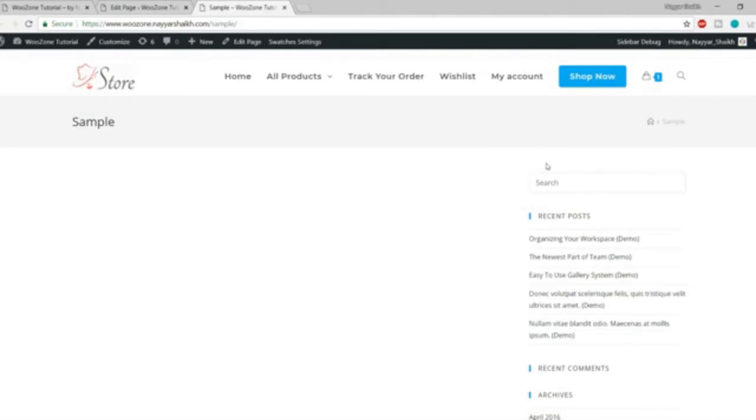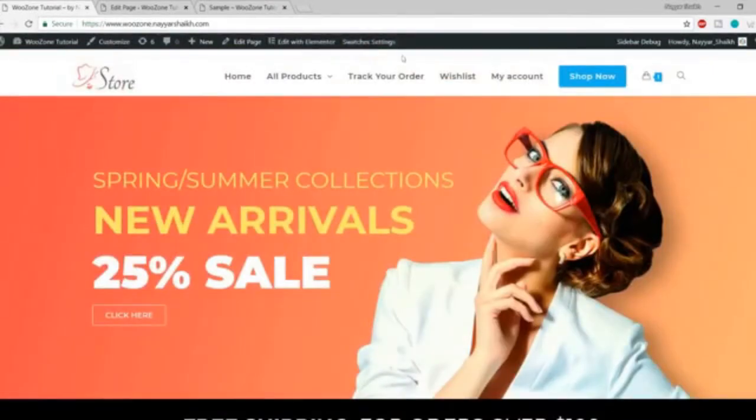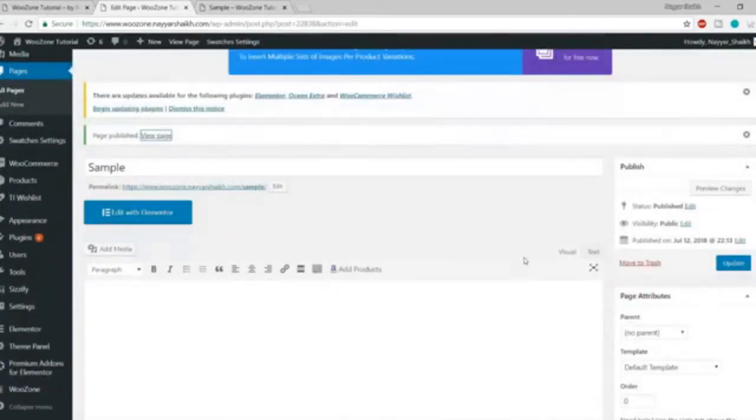Suppose you're going to create a home page, then there are a lot of things that you have to do. In a home page, like if you see our home page, we don't have any sidebar, and here we have a default and a very boring sidebar. So we need to get rid of that. In normal themes, they have a very specific design. You cannot get rid of this very easily. But here, let's see what happens.